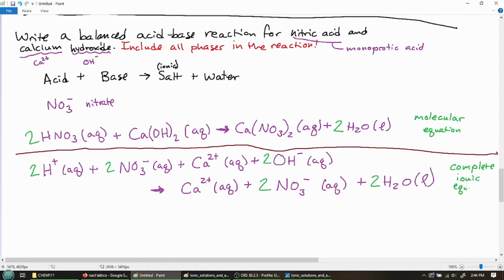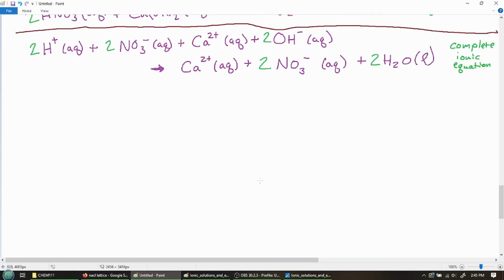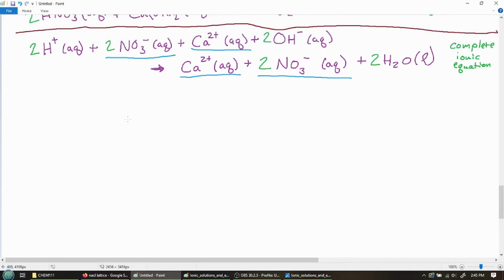So how will we do that? Well, remember, we're going to need to identify the things that are the same on both sides. Okay? So I'm going to underline these here so that it's not too intrusive. It looks to me like I have 2 nitrates that are the same. And it looks to me like I also have a calcium cation that is the same. So if I were to remove these things, in fact, before I remove them, let's give these a name, okay?